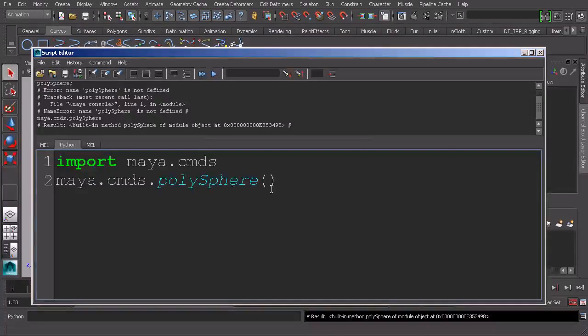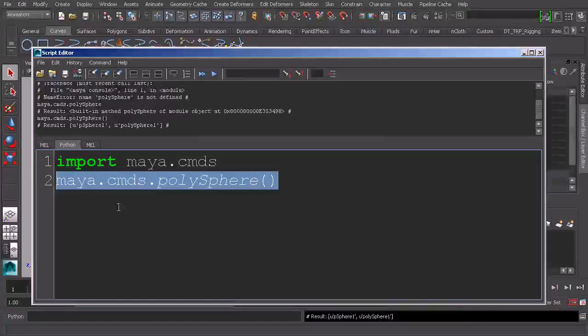Later, we'll learn how we can change certain options or settings on the command that we're trying to run right here inside of our parentheses. So this is going to be covered in the next lesson. But let's say we go ahead and finally build this sphere. We'll highlight the second line and hit enter, and you'll notice that the sphere has now been made.